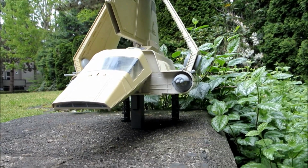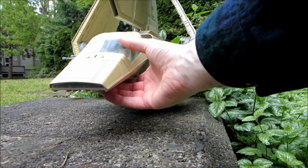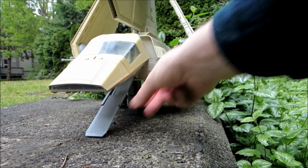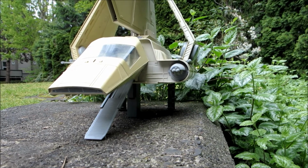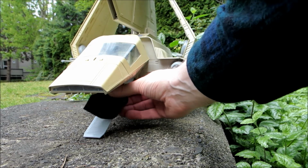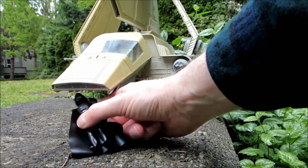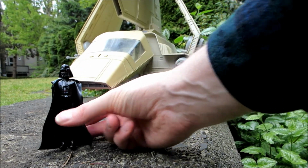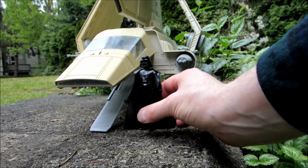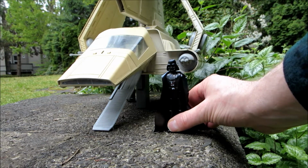So now that the shuttle has landed on this landing platform, let's just show you the disadvantage that this huge toy has. If I try to recreate the famous scene from Return of the Jedi where Vader descends down the gangplank, here he is, and unfortunately it's just too small even for him. Like for such a big toy, you can see there's no way he's gonna clear that little lip there on the vehicle. I remember in the film his helmet just barely goes past that little lip there. But in this case, a disadvantage is, as big of a toy as this is, it's still not to scale with the figures.